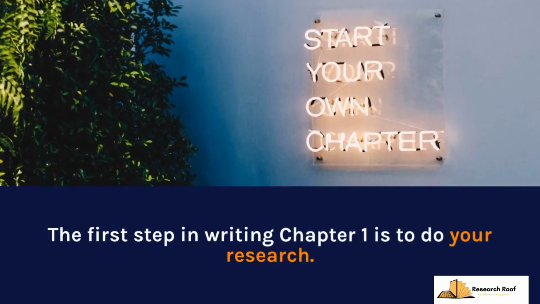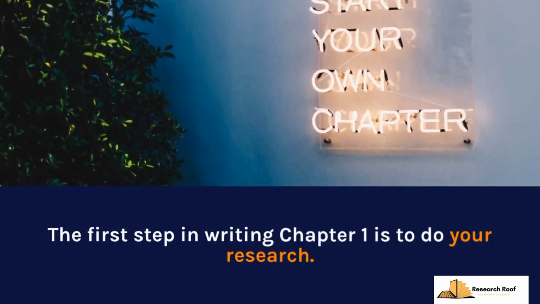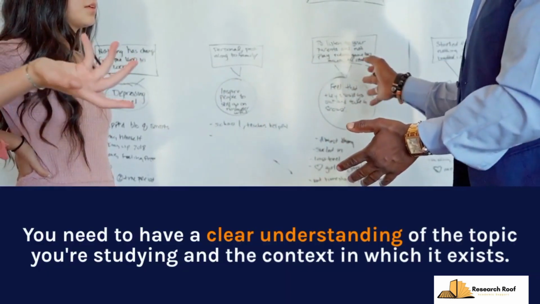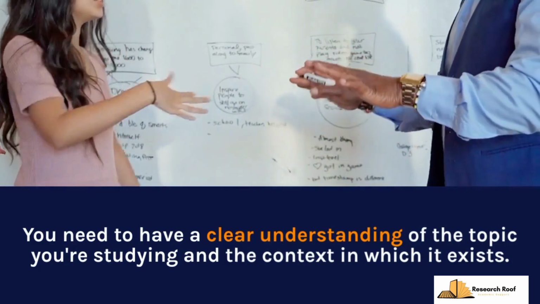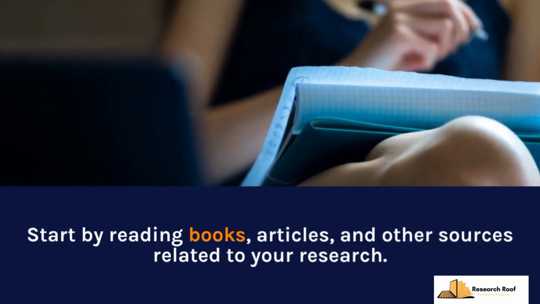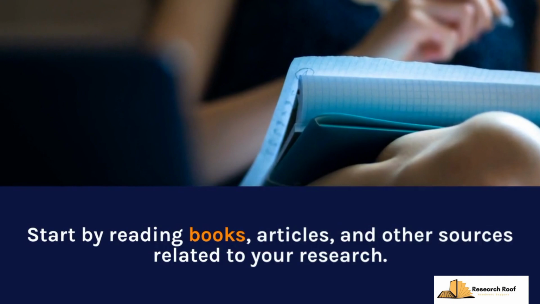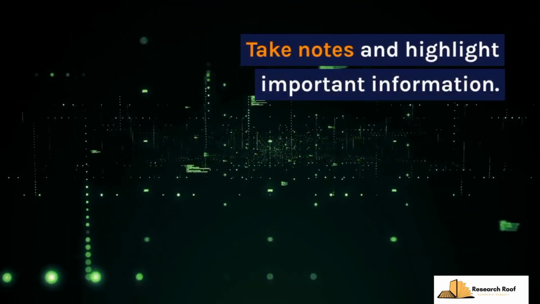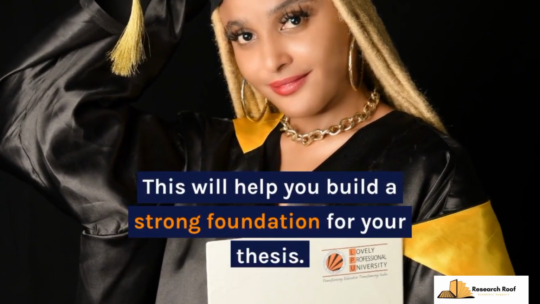The first step in writing Chapter 1 is to do your research. You need to have a clear understanding of the topic you're studying and the context in which it exists. Start by reading books, articles, and other sources related to your research. Take notes and highlight important information. This will help you build a strong foundation for your thesis.